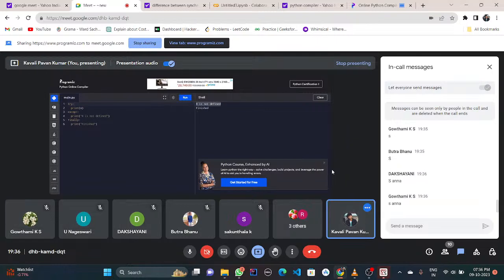So, where do we place the block of code to check whether an error is present or not? Where do we write the block of code inside the exception handling?